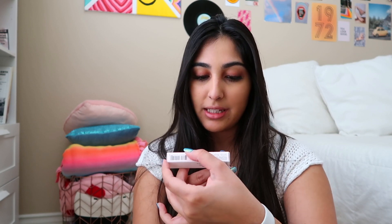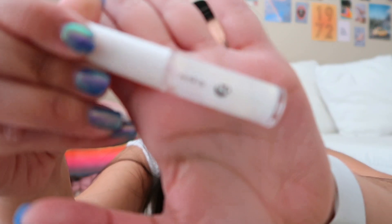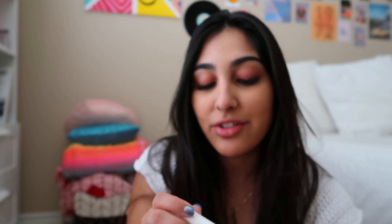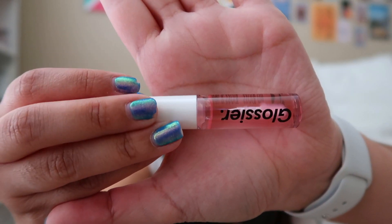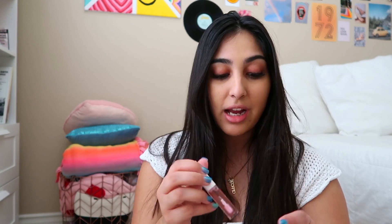So the first one I'm going to show you is this silver shimmery Glossier gloss. I think this one's more so going to go on top of just my plain lips because it has a little bit of shimmer. Honestly, their packaging is what sells me a lot of the time — it's just simple and super adorable. This one's just the clear gloss — it's kind of pink tinted but I think it's just completely clear. This one has shimmer and this one's clear. Just for when you're going out and want to moisturize your lips. Lip gloss is super in right now and it just makes your lips look more plump and full.